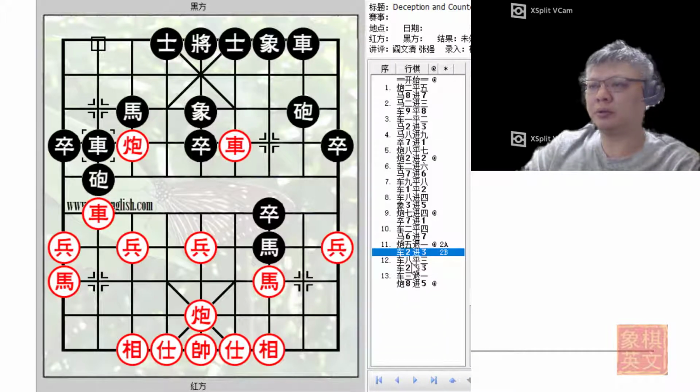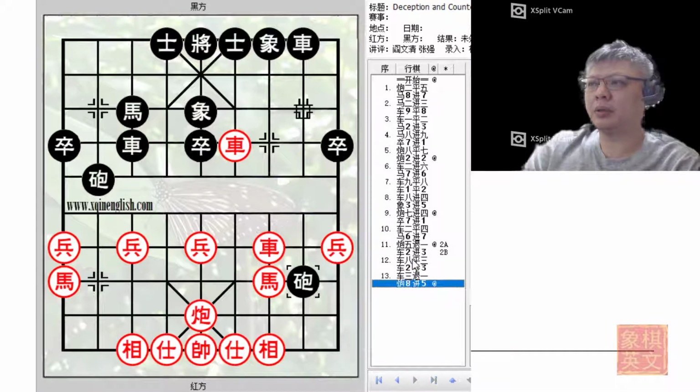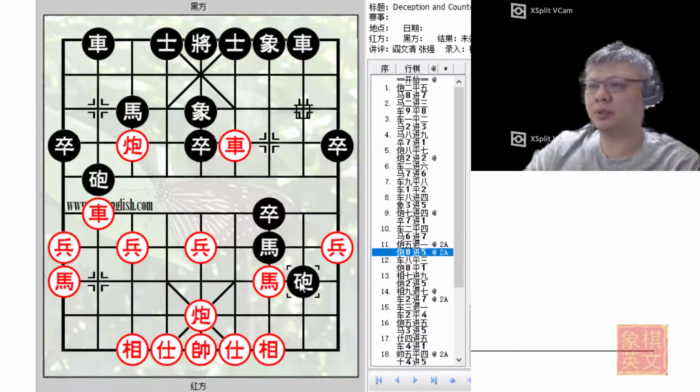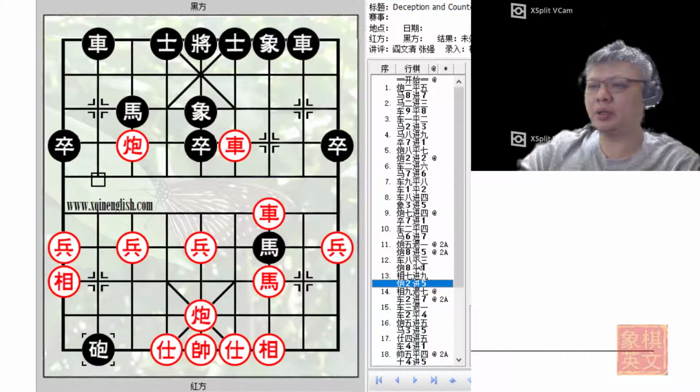r2 plus 3 will not be a good idea at this point, because black's situation will still be okay. So c8 plus 5 would be discussed in this position, capturing the pawn, trade, check.